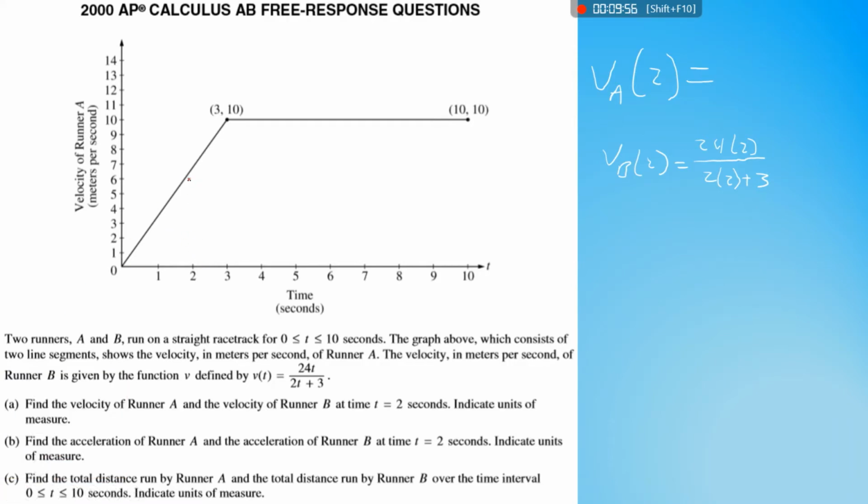So that would be here-ish. If I want to go a little bit more exact than that, I could look at the slope, and then plug in 2. This point (3, 10) was given. So between 0 and 3, we had a rise of 10 and a run of 3. So my slope is 10 over 3. Then we did that for 2 units. That should give me the exact y value, so that's 20 over 3.